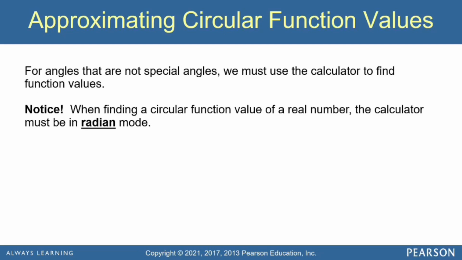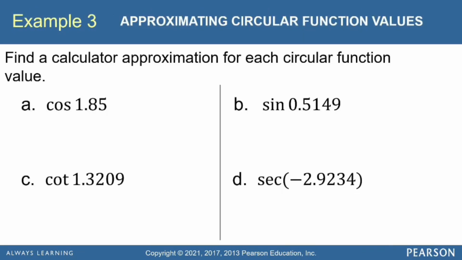So you'll use that DRG button on the top row of buttons on your calculator, and you'll just select radians and hit enter, and look for the little radian indicator down in the lower right hand corner of your calculator screen. Okay, so if you've got your calculator in radian mode, let's just evaluate these. It's very straightforward, so I'm not even going to cut to the calculator here because you can enter them exactly the way they're written. You just need to be aware that your calculator needs to be in radian mode.